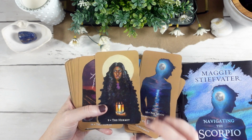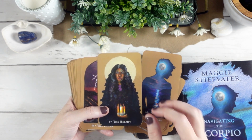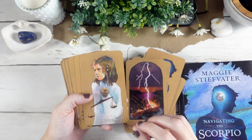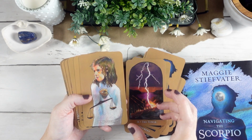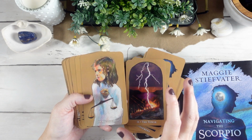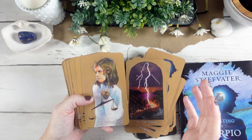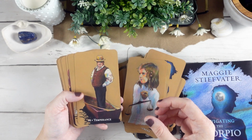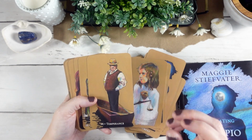This deck works beautifully for that, probably better than most of the decks in my collection. Pairing it with an oracle deck actually creates a fuller story. It's not adding detail, it's actually creating the background for which these cards can fully blossom, which I think is really, really cool.